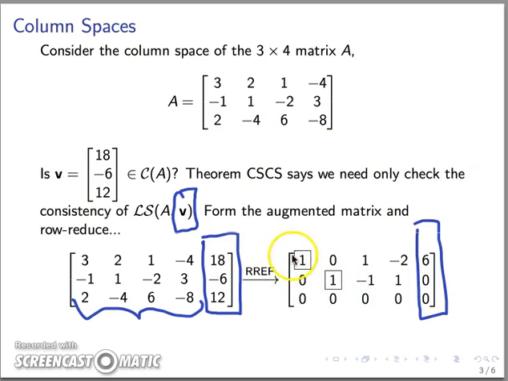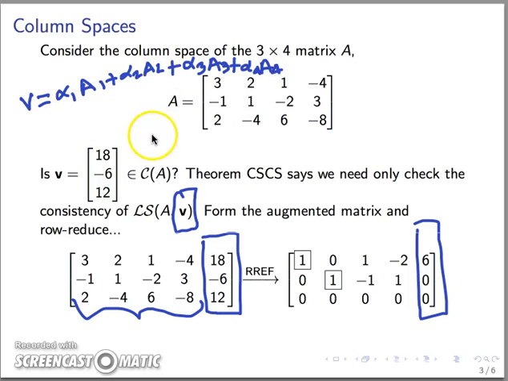If we do so, we'll be finding specific values for alpha. Remember, the idea here is, can we write the given vector v as a linear combination that looks like alpha 1 a1, alpha 2 a2, alpha 3 a3. In this case, this matrix has 4 columns, and then alpha 4 a4. So the key would be, what are the values of alpha for which we can represent this vector as a linear combination? By computing explicitly the solution set of this system, we would be able to come up with specific values of alpha.